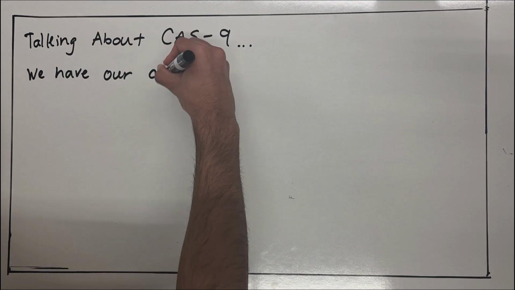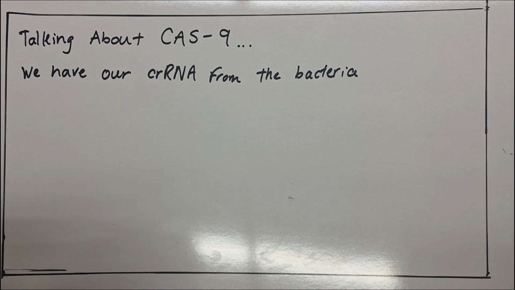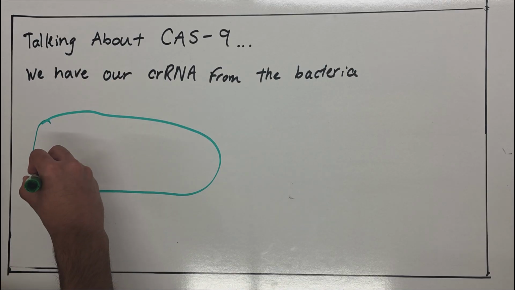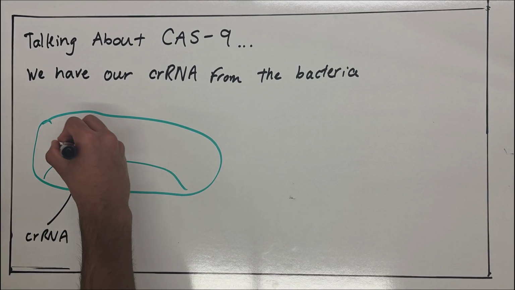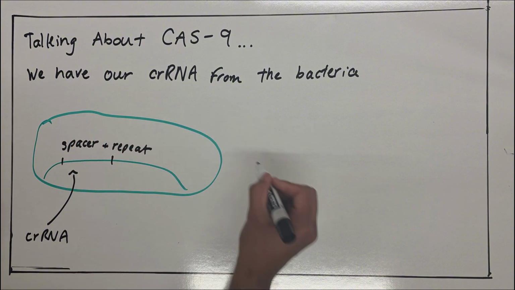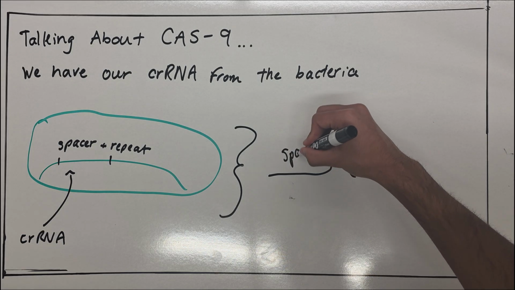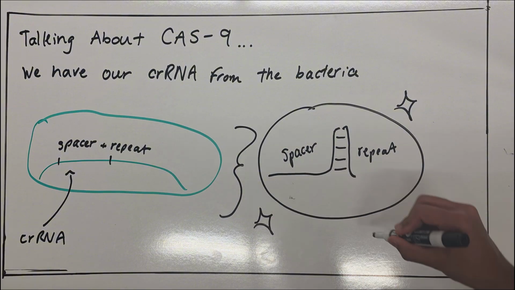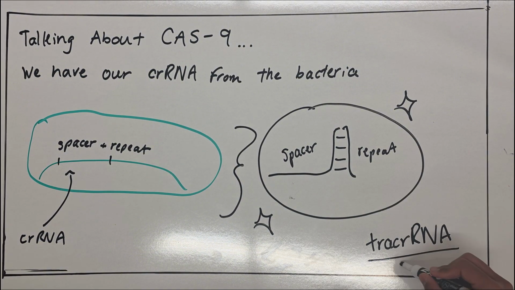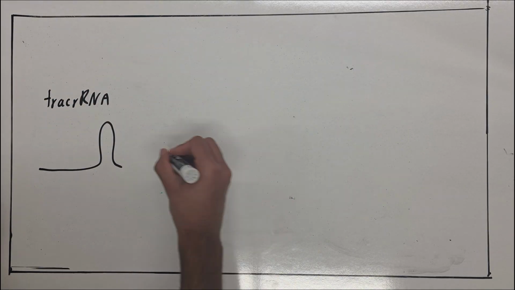Now that we've discussed Cas1 and Cas2, let's talk about Cas9. So here we have our crRNA, and we're focusing on a spacer and a repeat. This pairing here is really important because it's the structure they make within the Cas9 itself. As you can see, the spacer and the repeat form a bond together and make a shape much like the one you see on screen, forming what we call tracer RNA. This is really important to the structure of Cas9.